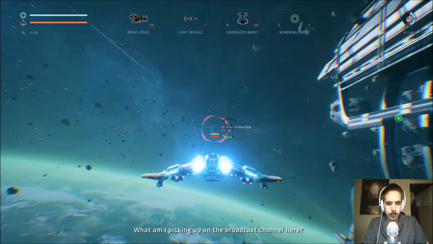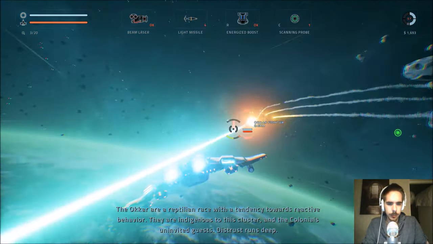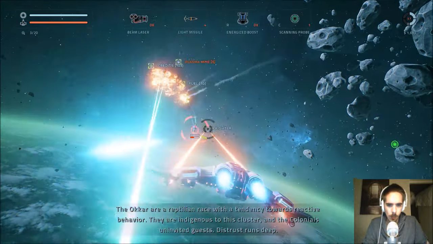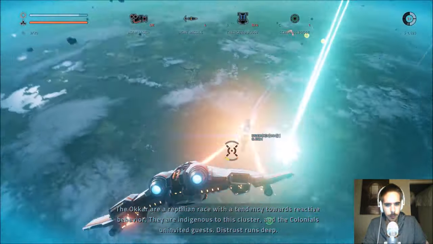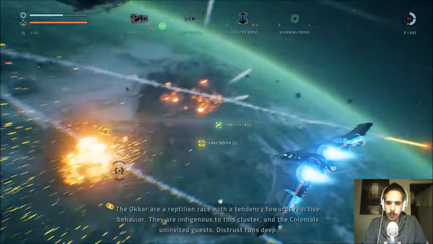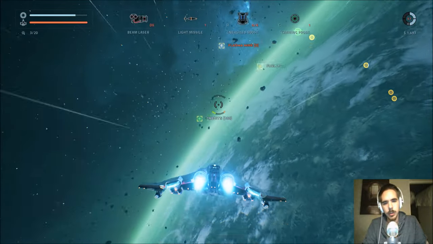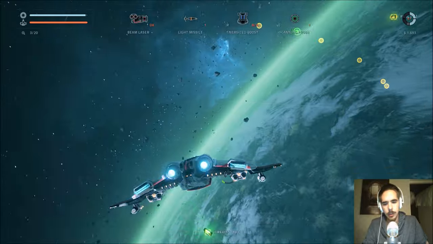What am I picking up on the broadcast channel here? The Okar are a reptilian race with a tendency towards reactive behavior. They are indigenous to the cluster, and the Colonials uninvited guests. Distrust runs deep. So, we took out two of them. Anything more? No. So that's good. Let's get some credits.